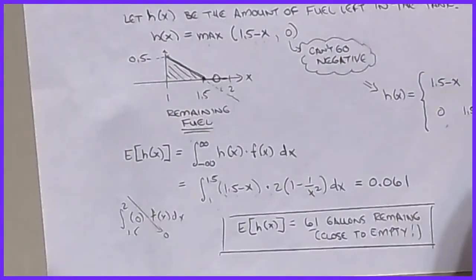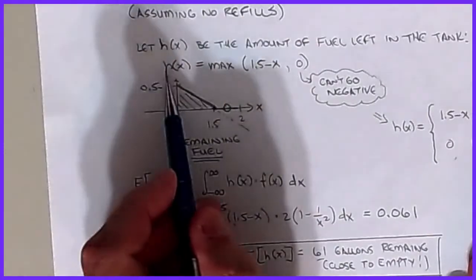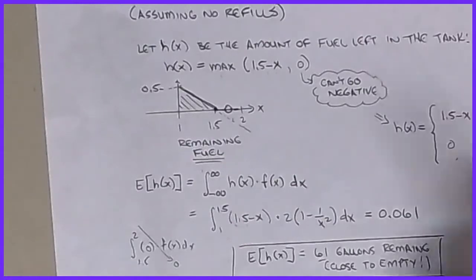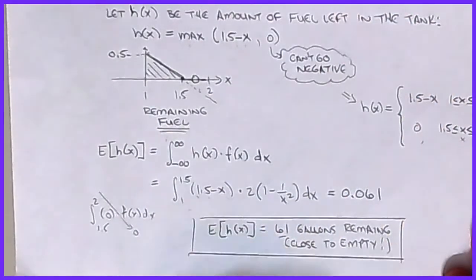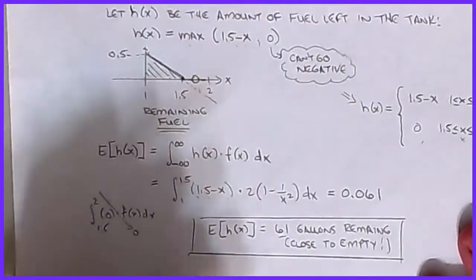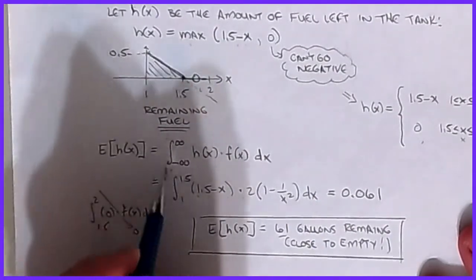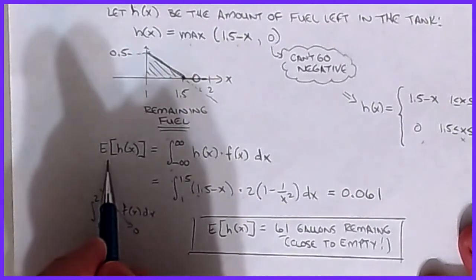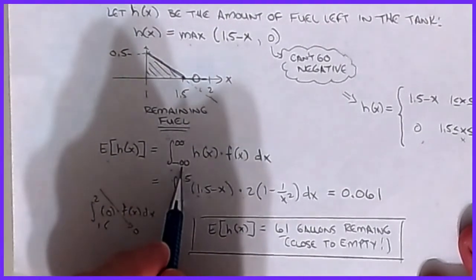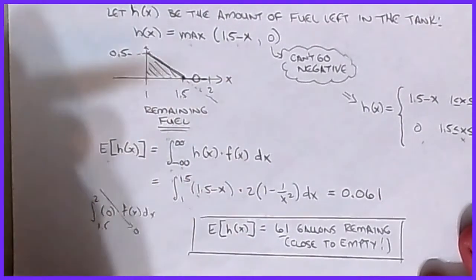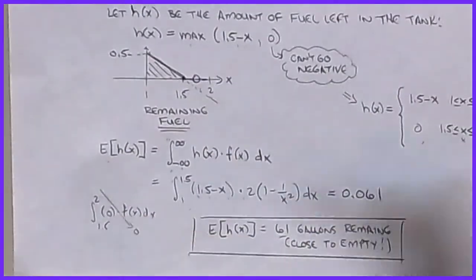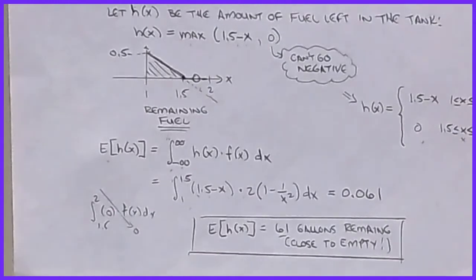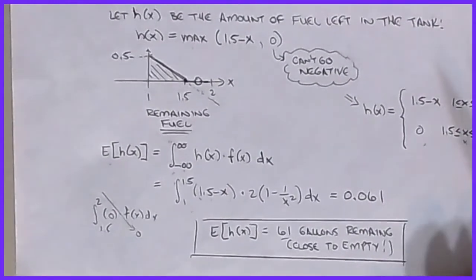So anyway, those are some operations you can do with some other little twisty pieces. This h of x function is kind of interesting. But when dealing with these cumulatives, whether it's a uniform or just a generic cumulative equation, trying to do expected values, all you're doing is playing with the limits of integration. For expected values, I'm going from infinity to minus infinity. For probabilities, I go from the upper limit to the lower limit of the range of values you're trying to compute the probability for. But the rest of it is exactly the same. So it's not too bad. Hopefully that made sense to you.